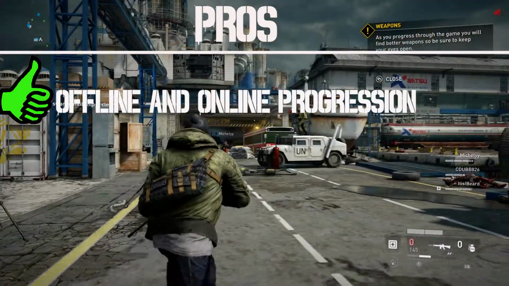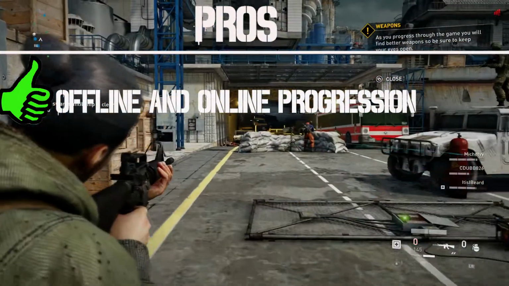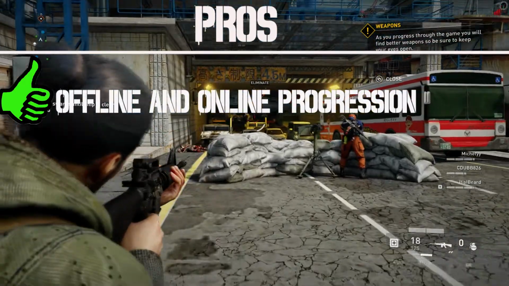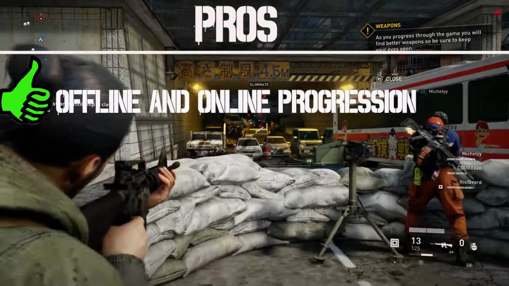And playing offline, you're just using AI players, and they actually do pretty good. They actually look out for each other, and they actually back you up pretty well. So that's actually good for AI for once.